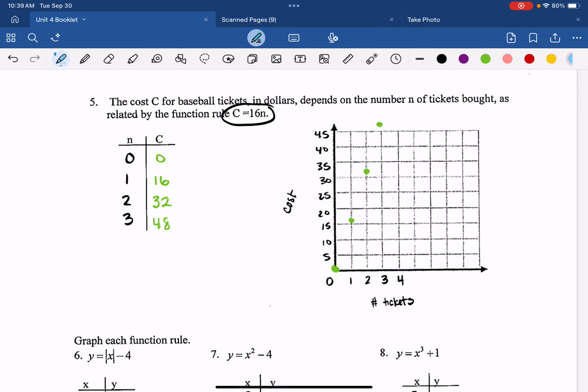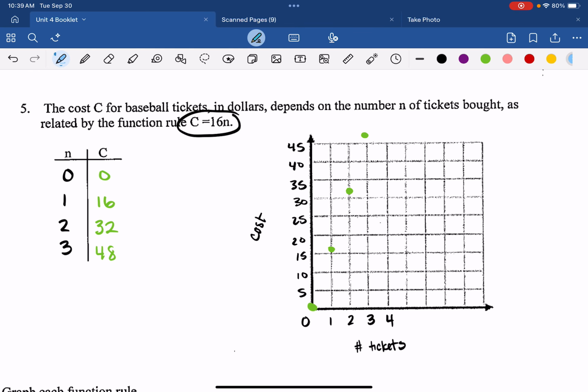All right, so we should have gotten these values. Notice that I started at 0 because my N is talking about tickets, and it doesn't make any sense for me to sell negative tickets. So my first number was 0. I plugged in my values from my table. This is how I chose to label my graph. You could have done it differently. Again, as long as it's labeled, I'm fine.